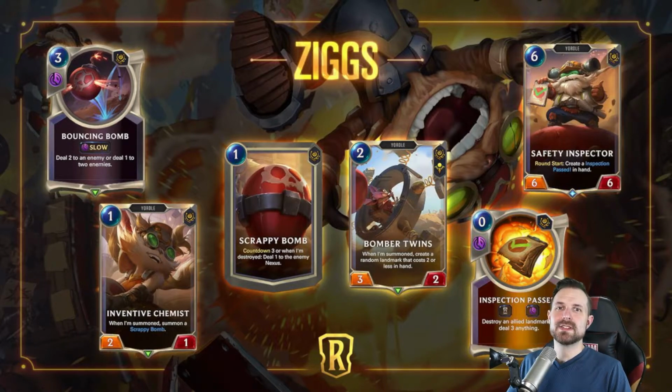Now, just like with Xerath, obviously, if we have a champion where we want to destroy our own landmarks, we need some targets for that, ways to create that. And so we also get Inventive Chemist. This is a 1-cost 2/1. It is in Bandle City, but it also has the Yordle tag. And this says when I'm summoned, summon a Scrappy Bomb. Scrappy Bomb is a 1-cost landmark that has countdown of 3, or when I'm destroyed, deal 1 to the enemy nexus. So we make a 2/1 and we get an eventual 1 damage to the nexus. I think this card is actually fine in that kind of proactive deck.